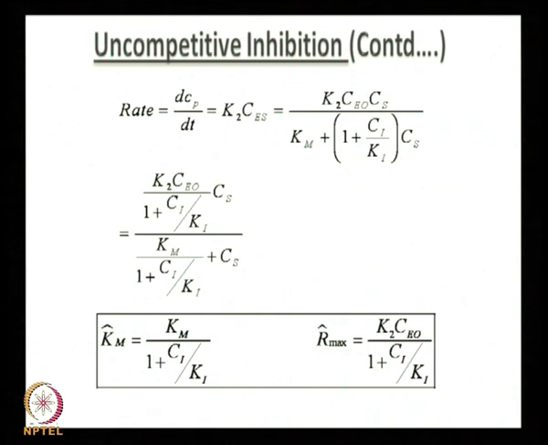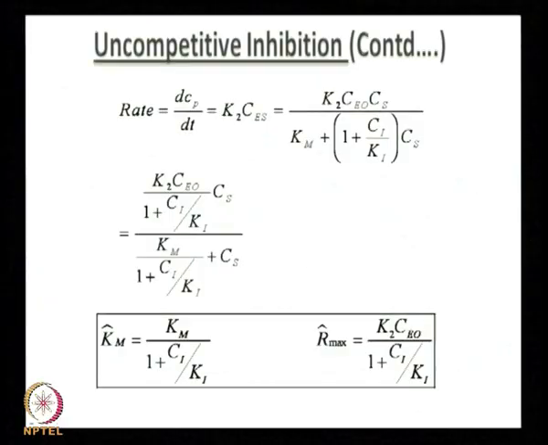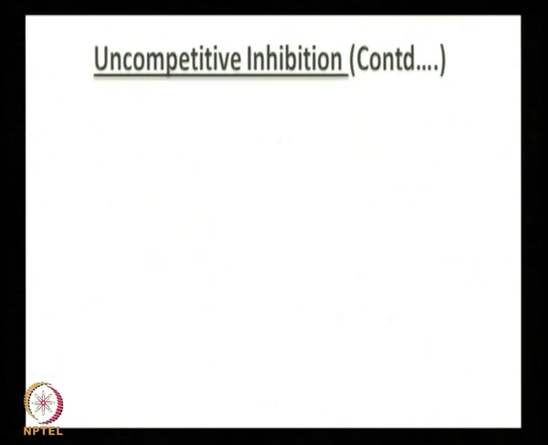So both Km hat and R max hat have decreased. Or in other words, the ratio remains the same, right? So that is one of the things you notice. This is one of the differences between this and competitive inhibition. In competitive inhibition, one of them changes, but the ratio also changes. In this case, both of them change by the same factor, as a result of which the ratio remains the same. Why is that important? We will see in the plot, and you can kind of sort of guess also, right?